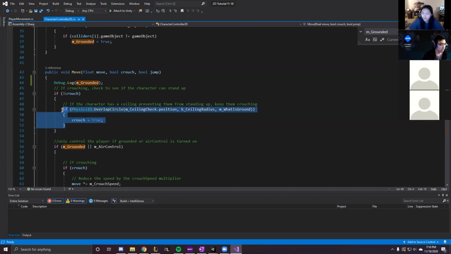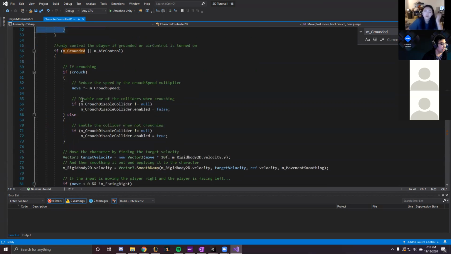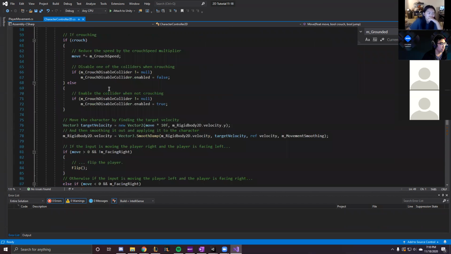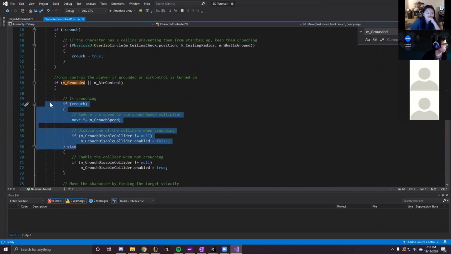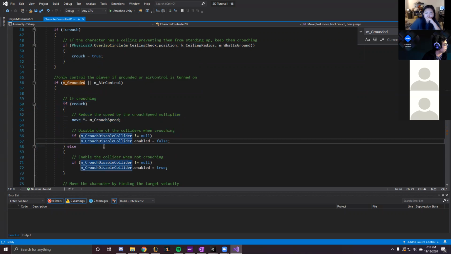And this is part of the fun of character controller 2D is that it kind of checks for us whether or not there's something above us when we're trying to uncrouch. And then it also handles the actual crouching in terms of, hey, if we're crouching, we decrease the speed.